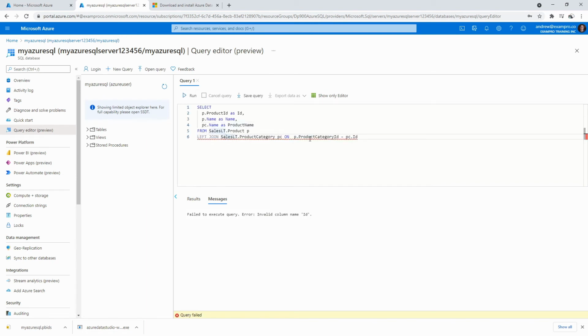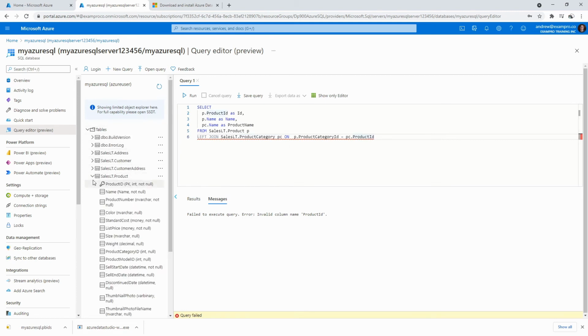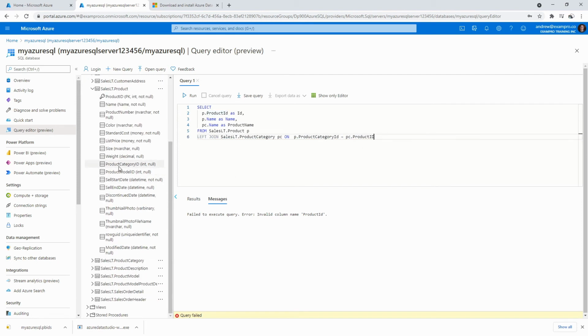It threw an error here: invalid ID. Oh yeah, it's not called that. It's called product ID. We'll run that. Invalid column name product ID. Must be naming these wrong here. Capital D here. Is it the same thing down below? Normally when I name these I would have them all lowercase with underscores, but in the Azure world they like to do this quite a bit.